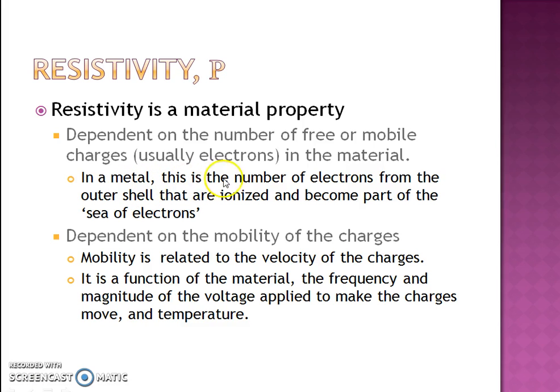In this, a number of electrons from the outer shell are ionized and become part of the sea of electrons, dependent on the mobility of charges. Mobility is related to the velocity of charges. It is a function of the material, the frequency and the magnitude of voltage applied to make the charges move, and the temperature. So, resistivity is a property of a material.